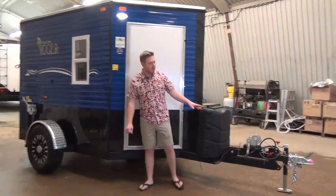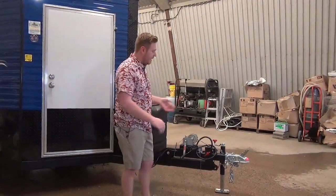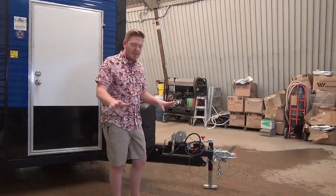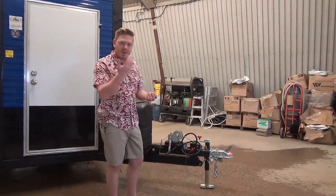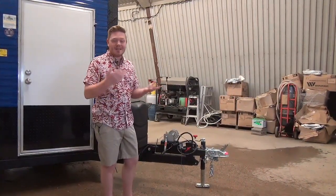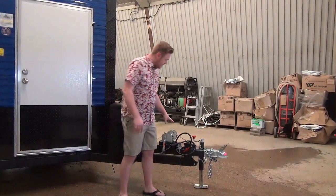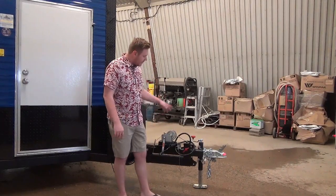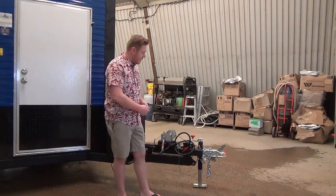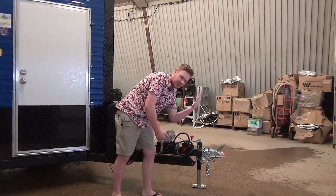If we take a look at the front of this coach, they've got this really neat drop-down system. The whole idea of the Ice Castle Fish House is that it will actually drop down onto the ice, seal it up so you don't have that draft coming up in your fishing hole. That way you can stay on the ice for days, even a week at a time. Part of how they accommodate that is these winch systems. We have a winch system on the front for the coupler so you can leave it hooked up to your tow vehicle — this will sit tilted up just like that.